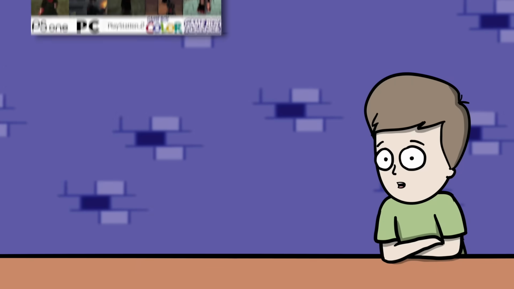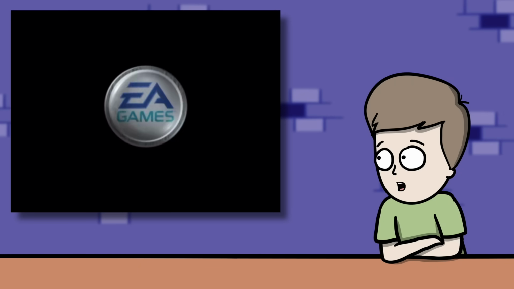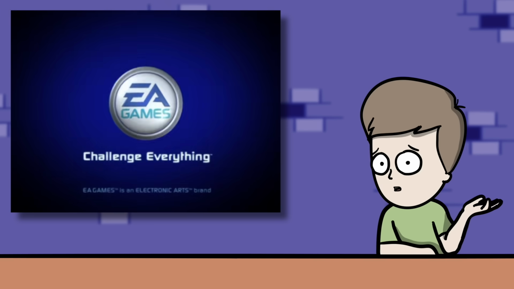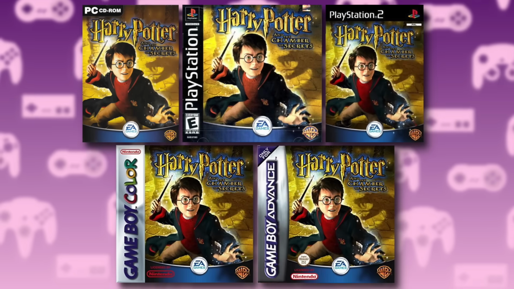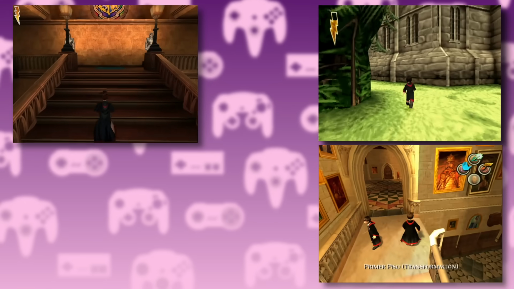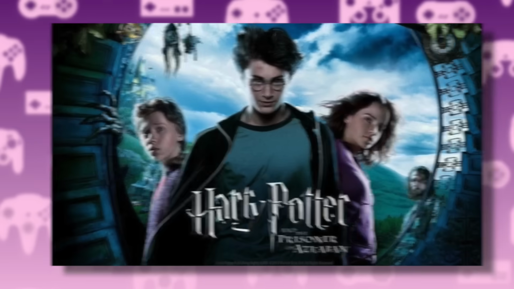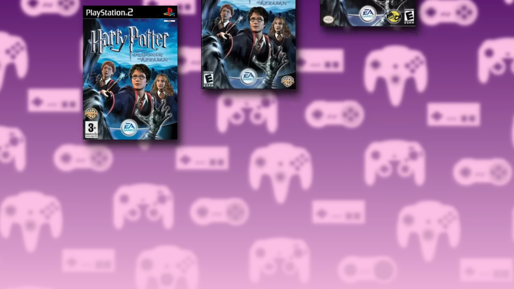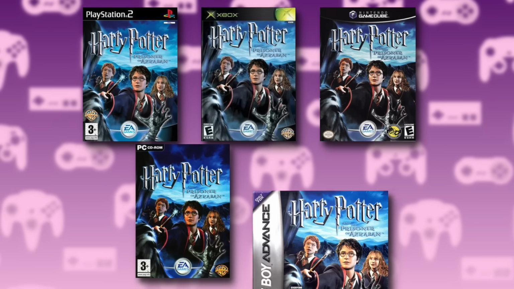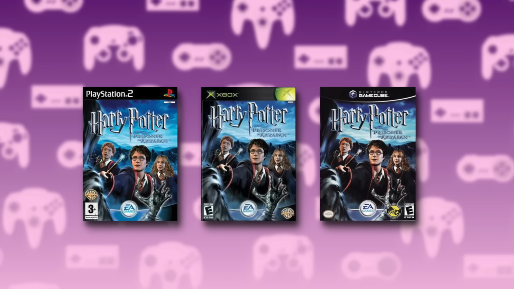If you've seen the first 2 videos in my series, then you'll know that Warner Brothers and EA did something unusual for the first 2 Harry Potter movies. They released 5 completely different tie-in games. A version for PC, PlayStation 1, the 6th generation consoles, Game Boy Color, and Game Boy Advance. By the time Prisoner of Azkaban hit cinemas in 2004, they scaled it down to just the consoles, PC, and Game Boy Advance. So let's start with the PlayStation 2, GameCube, and Xbox version.